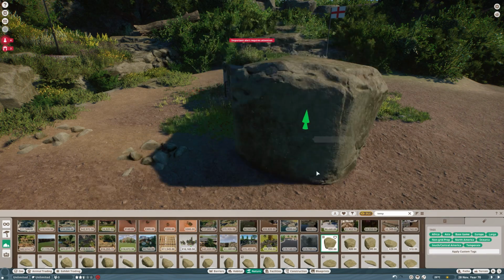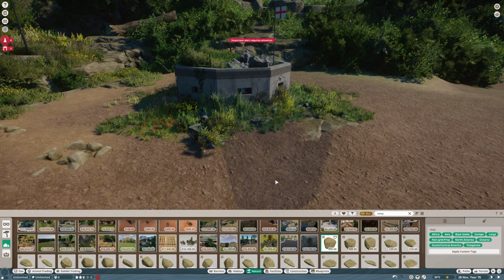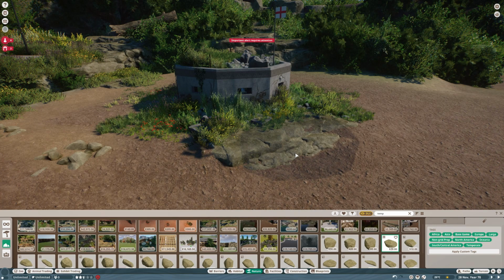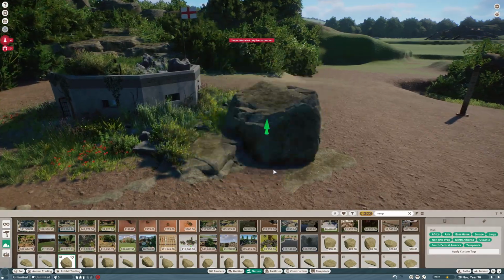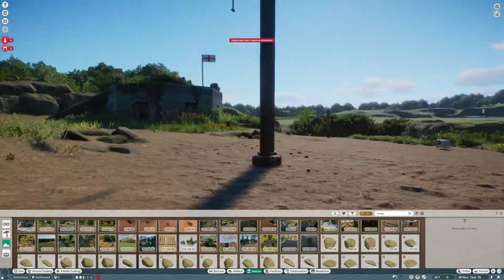The last one had the river going through the middle of it with the amur leopards, and this time round I decided that I was going to do a World War II style pillbox that had been abandoned, and the sanctuary have just basically kept it as somewhere that the cougar can sort of climb up to, and I end up putting some enrichment on top of there as well.